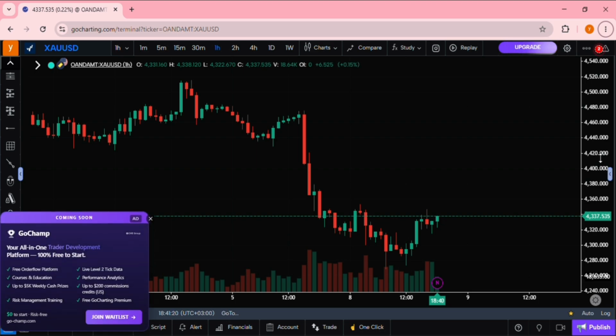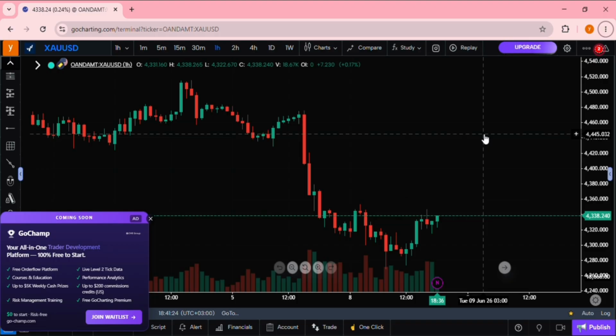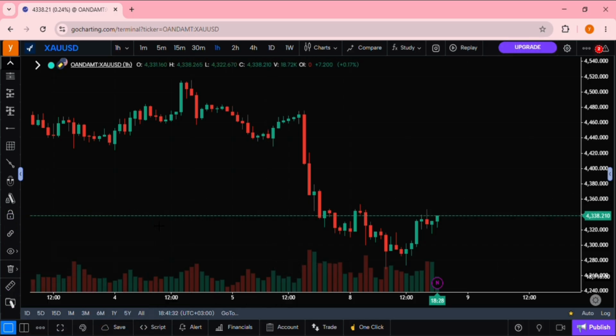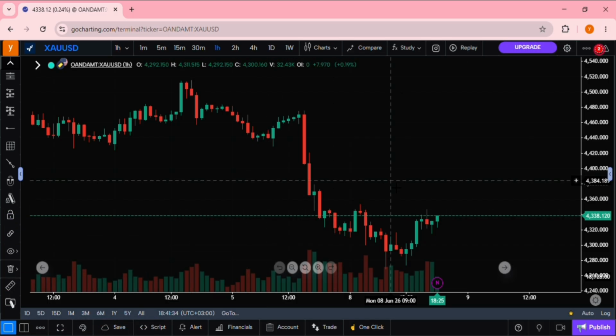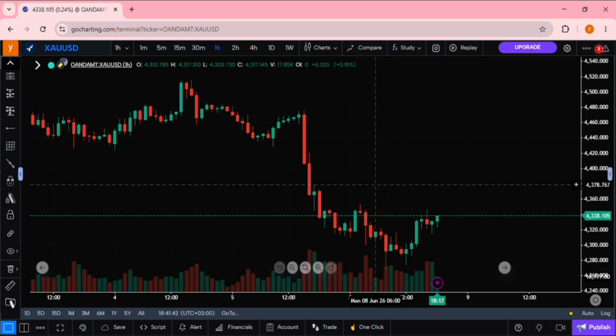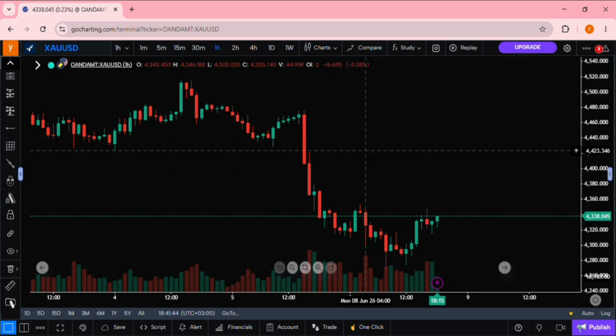So I want to run my entry, the one I took at 1300 hours East African time. By the way, I'm in Uganda. I took Bison Gold. It was quite a simple entry, just trend lines. For my back testing I use Go Charting, and for my entries I use TradingView.